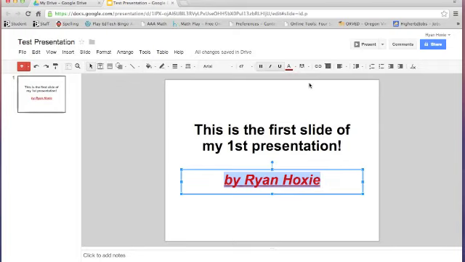And those are the limits of our choices for being able to change. Just like any traditional word processing program, these are the features that we can create for our text. We do have our bullet points and list points here as well, indentations, and the other word processing tools that we're used to.